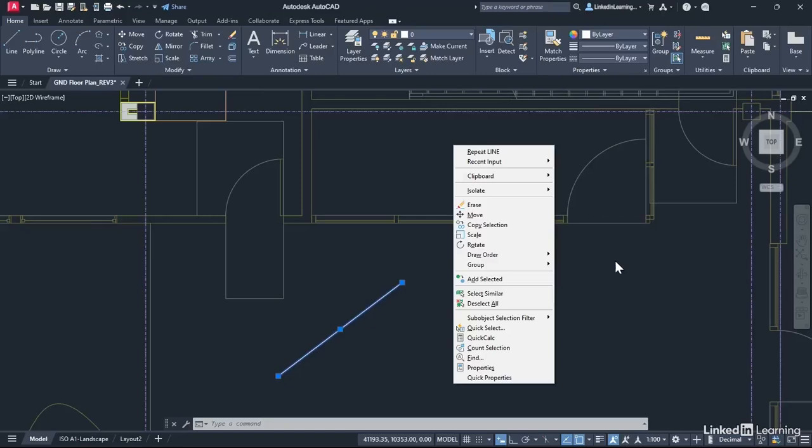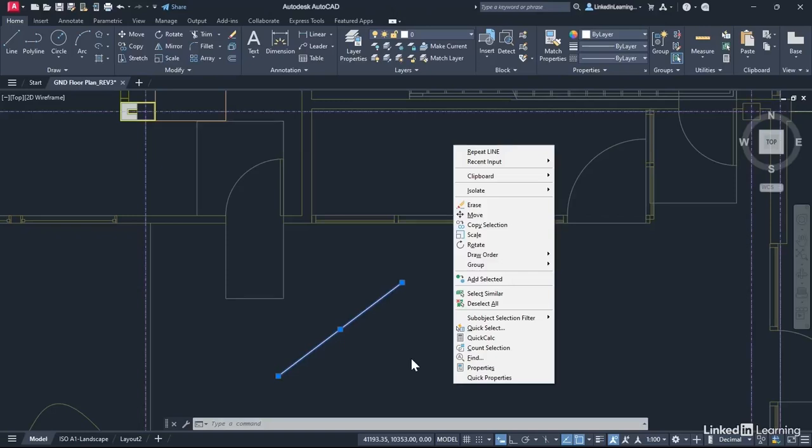Now, obviously, I'm not going to dive deeper into those. I'll leave that as a point of action for you to play around with and test, because some people prefer to use the shortcut menu. Some people prefer to go up to the ribbon each time and work with the commands that way. All of these commands here, such as move, copy, scale, are all up here on the modify panel as well. You don't have to right-click to move an object. You can use the move command up here on the ribbon as well. It's entirely up to you which workflow you want to use.